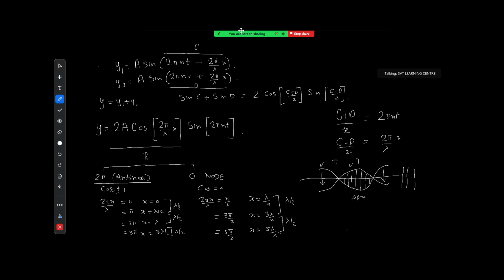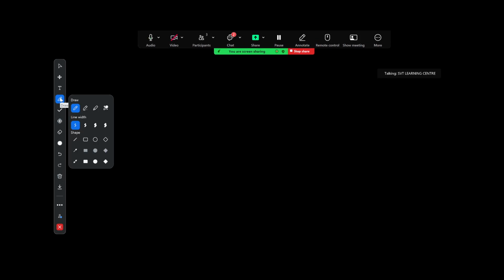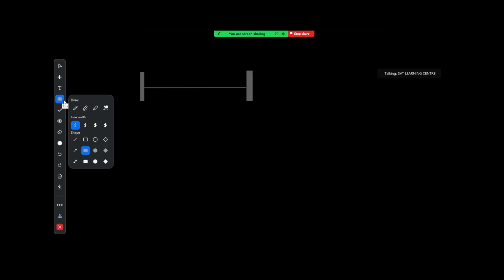Okay. So the first example we look at is vibration in a string. So what we do over here is very simple. We take a string and we fix it between two rigid supports over here and over here. Now if you look at the fundamental way in which they can vibrate, the simplest mode of vibration would be when it vibrates in this position like this.